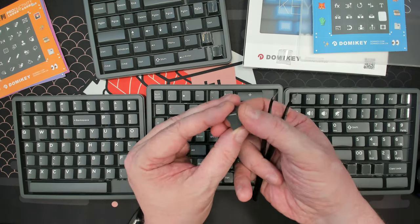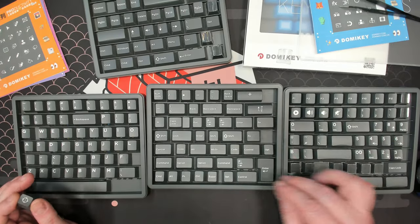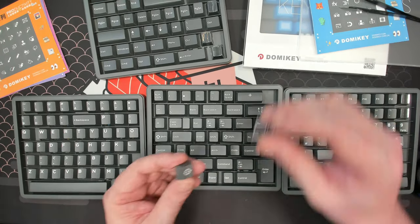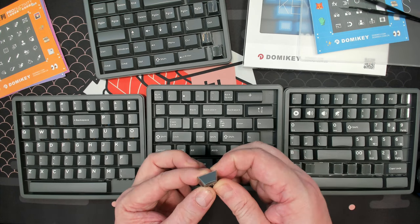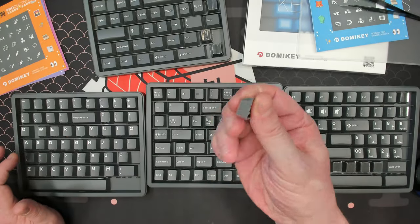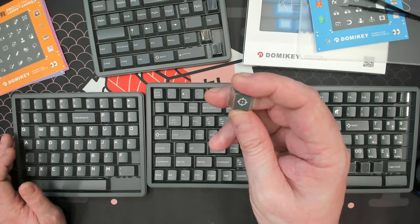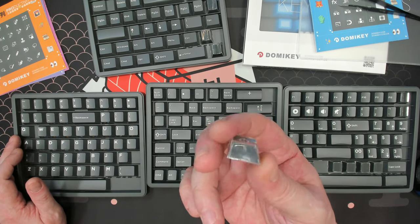So if you can see, it matches the color quite well. And once we put, couldn't find the plastic top. Once we put the plastic top back on there, it really does look like that is the key. And I really don't understand why more keycap sets don't come with relegendables.